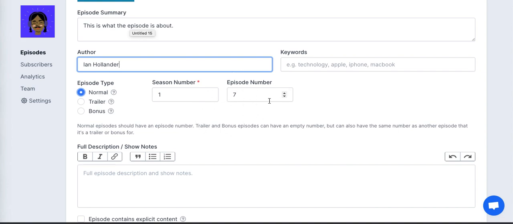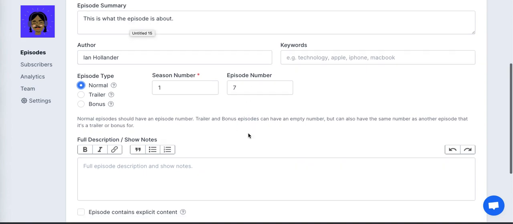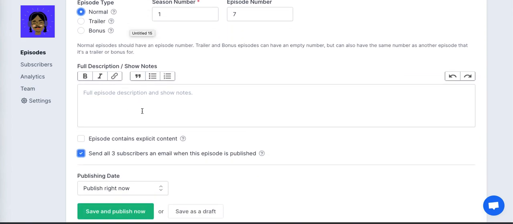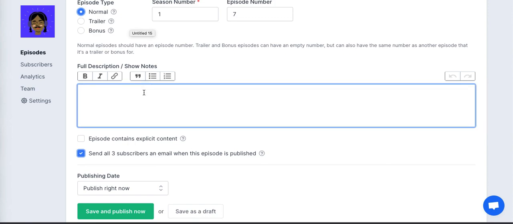And keywords we're going to skip because that's not really important for this demonstration. And episode number, this is auto-filled by virtue of the sequencing that Transistor is doing behind the scenes for you. So the last episode was number 6, and I didn't have to change this to number 7. It's just right there for me. This is where you add and embellish a description and note or the show notes. And again, I'm not going to do this here because it would just take too much time to write it out. But I could just dump in some content if you have that in some other text file.